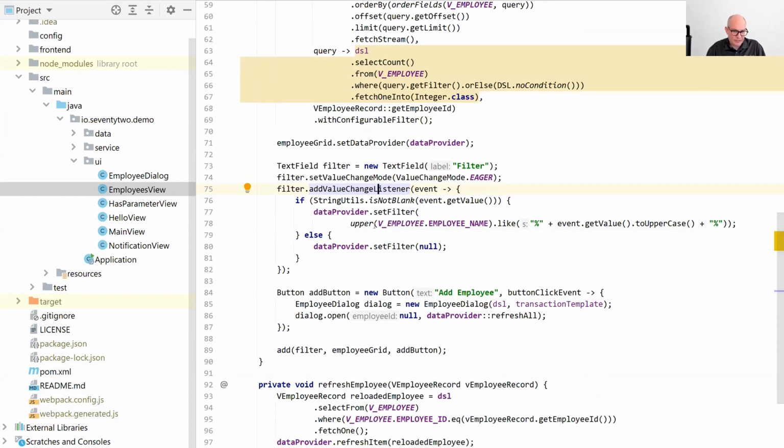That's the where part of the query, where I directly use an upper function provided by the DSL of jOOQ, where I create a like where condition at the end.